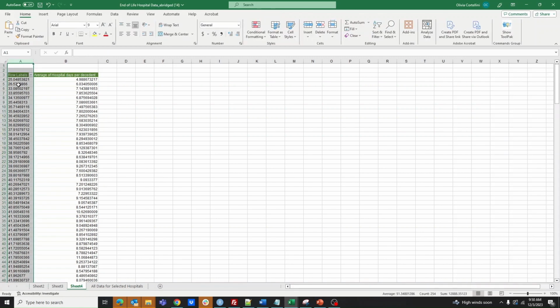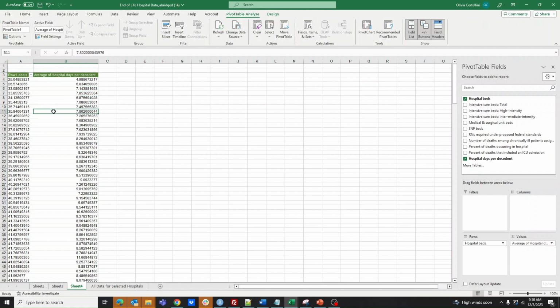So our rows are going to be hospital beds, and then each value within the row is hospital days per decedent. So we're going to want to group hospital beds into high, medium, and low, or high and low. The specifics are kind of up to you. In my case, I'm going to group it into high, medium, and low.